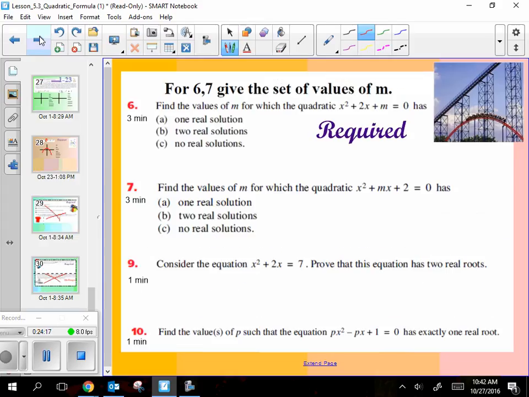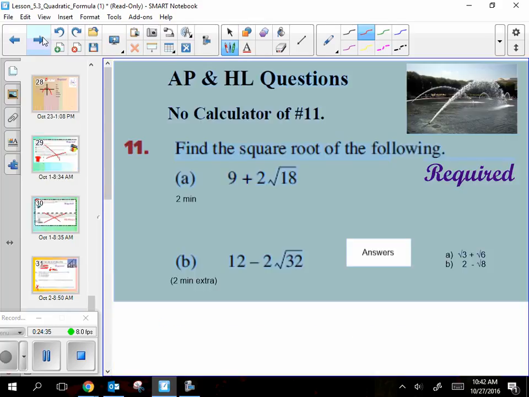Next, these top 3 are all really good ones, and they're about b squared minus 4ac. Remember, if they're asking how many solutions it has, that's code for saying you better use b squared minus 4ac. Because that tells you how many solutions you have. All right, and I'm going to have you skip number 10. Then, these you may also skip.